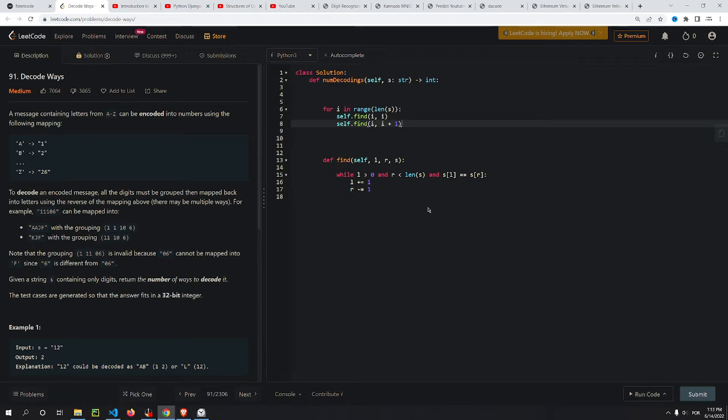Maybe what I can do is find the minimum number that exists on the mapping and separate the original string into those minimal numbers. And then later on check to see if I can combine them in different ways to form the other numbers that exist. But it feels that it's probably not the best way to go.